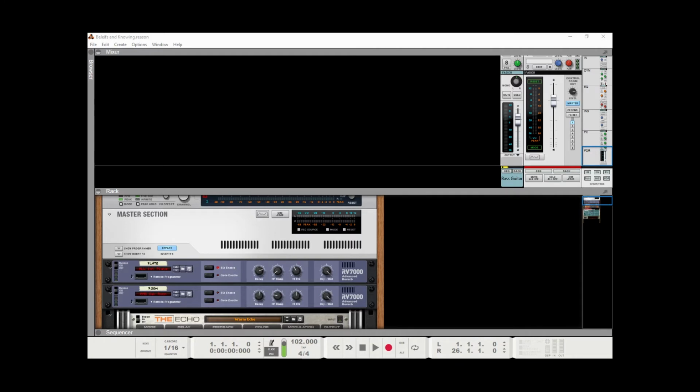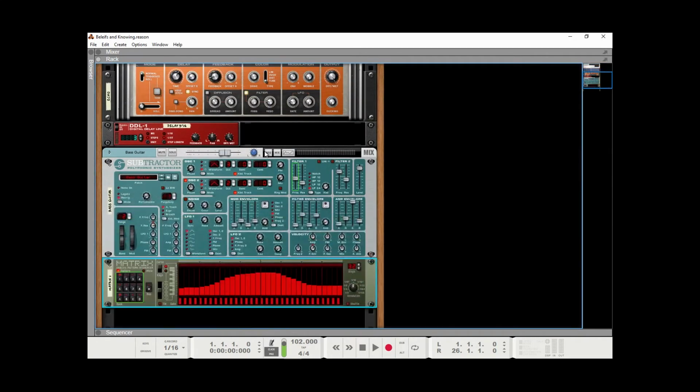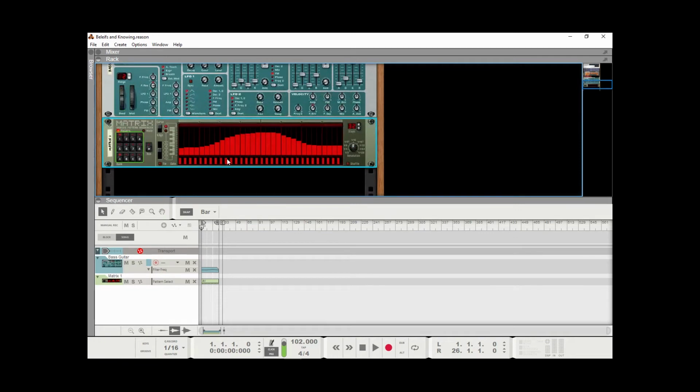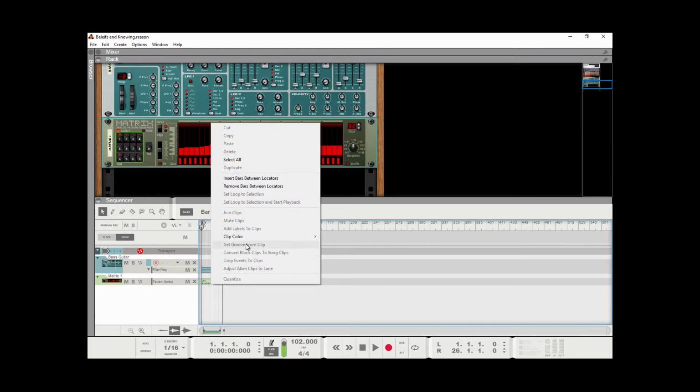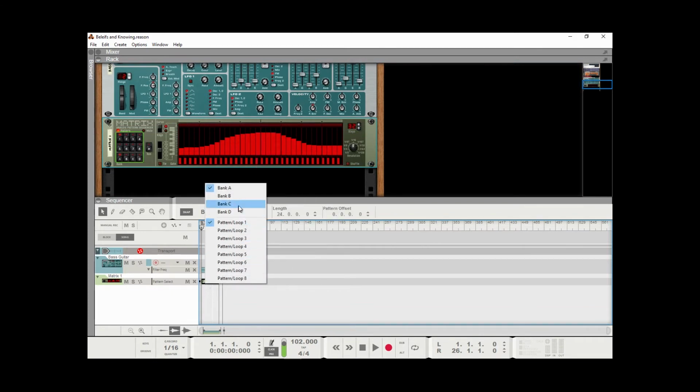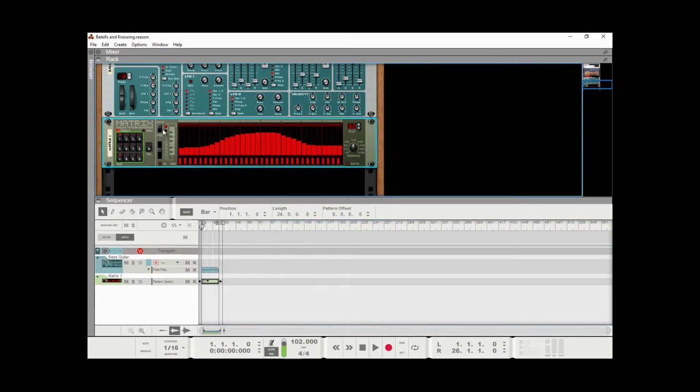If I can close you. Hold on a second here. There we go. And open up the sequencer view. Basically, the pattern I have here is sequenced in here. You just have a clip and you make it whatever pattern you want it to be, bank A, pattern 1, and that's what this pattern is, although there's two different things in it. There's the curve aspect of the pattern and the step aspect. So both of those are part of the same pattern. Bank A, pattern 1. And so that's being sent here to the SubTractor, which has the sound.